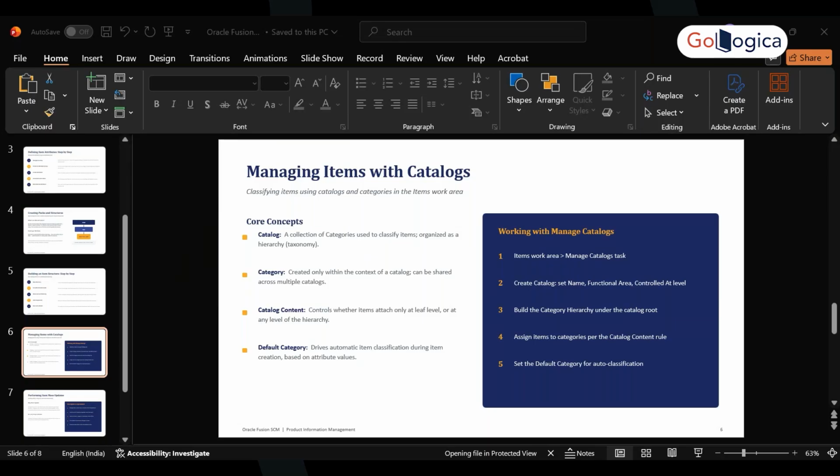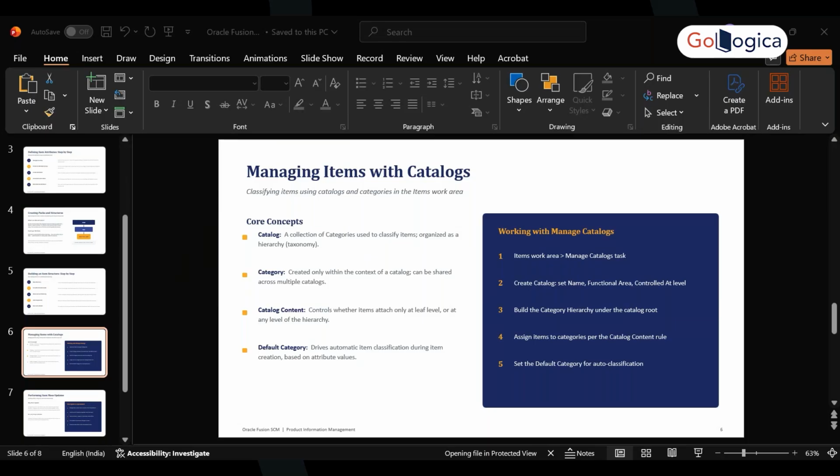For example, electronics may have computers and laptops, and you cannot assign the item directly to electronics or computers. The next one is any level, in which items can be assigned to any level in the hierarchy, for example electronics, computers, and laptops. So depending on the business requirement, Oracle allows the assignment at any of these levels.